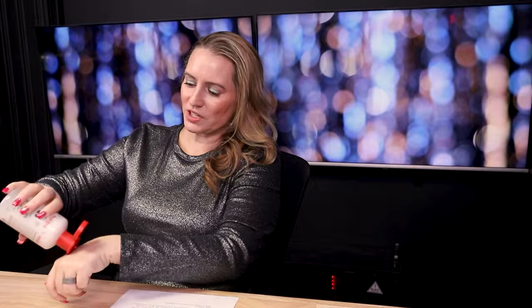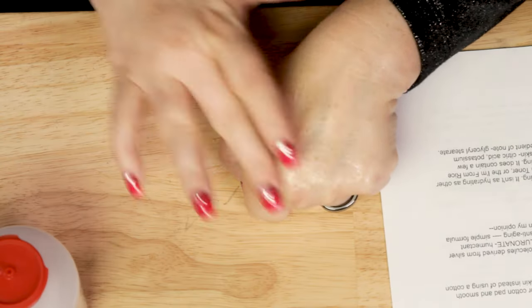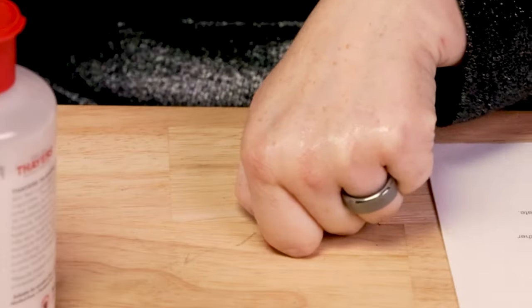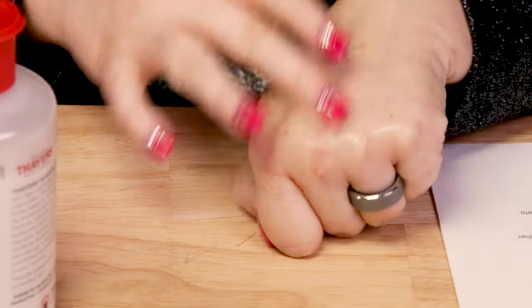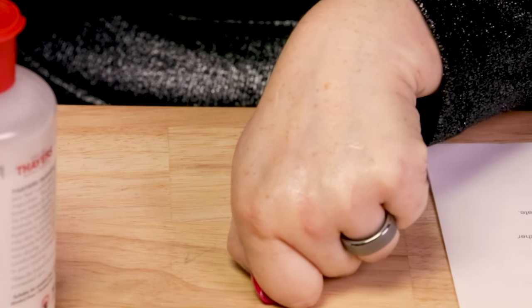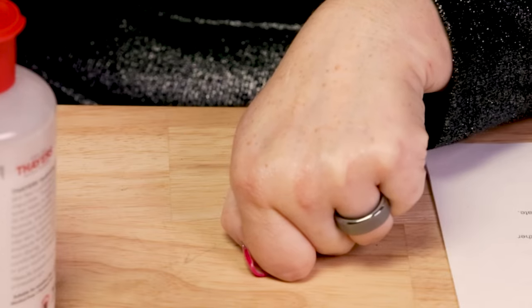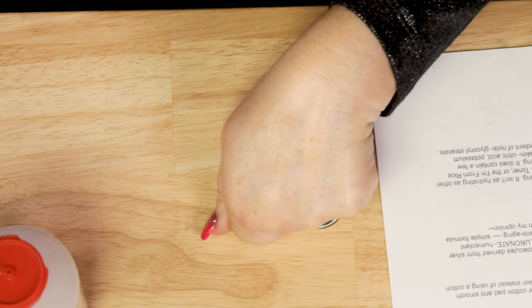For texture, this one is really hydrating. You can apply it with a cotton pad or just pat it onto your skin after cleansing. Some people like using a cotton pad if they feel like they didn't do the best job cleaning — you can also use those recyclable cotton pads or the corner of a washcloth. Smooth it over your skin, give it a second to soak in, then move on to your serum and moisturizer. It feels really nice, sets to a natural finish, is non-sticky, and has a wonderful texture. Thayer's recommends using it morning and evening.